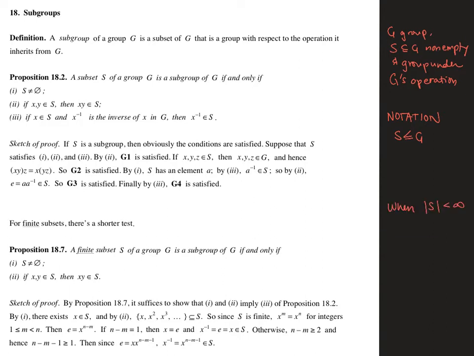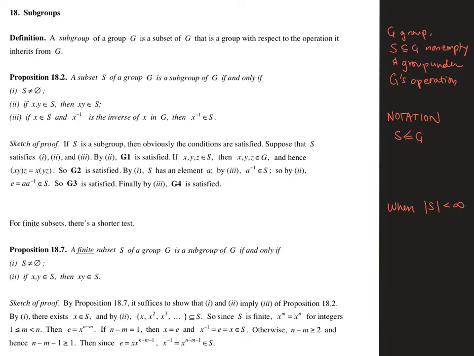Now, every time we define a subalgebra, given whatever our algebra is, we expect one of the next things that we get is the subalgebra theorem, which is how do we more quickly check that something is a subalgebra than verifying all of the axioms. In this case, because a group has so few axioms, there really isn't a shorter test. The only thing we don't have to check for is the identity being in there, because if we check for inverses, we'll automatically get the identity as long as we have closure.